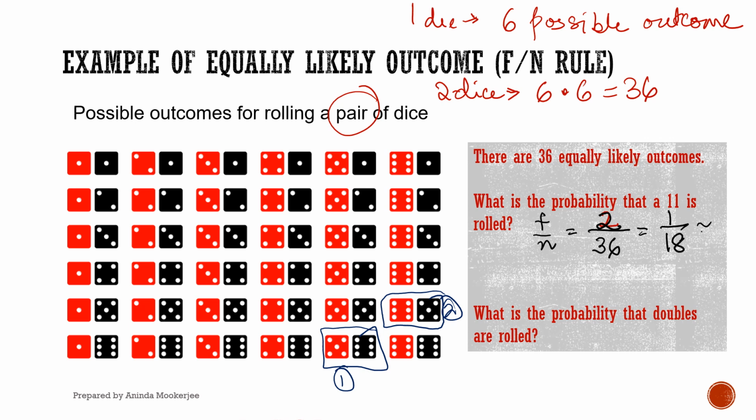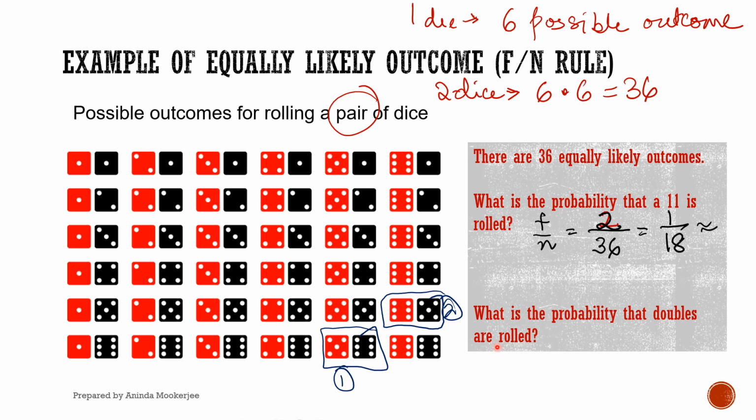Now you have to use your calculators to compute the value of 1 over 18. It will be an approximate value in decimals, a value between 0 and 1. Probability is not really expressed as a fraction. When you answer probability questions, make sure your final answer is a decimal value between 0 and 1. It cannot be less than 0. It cannot be greater than 1. All right.